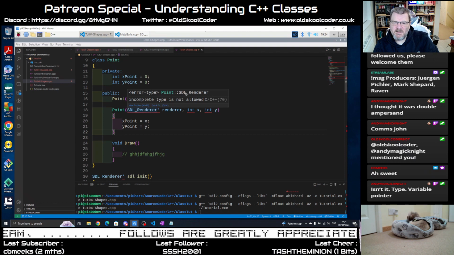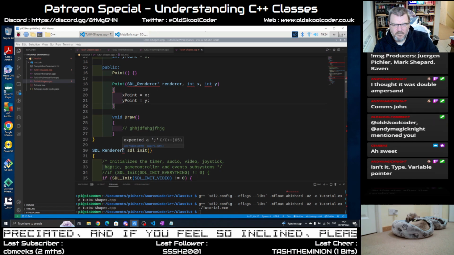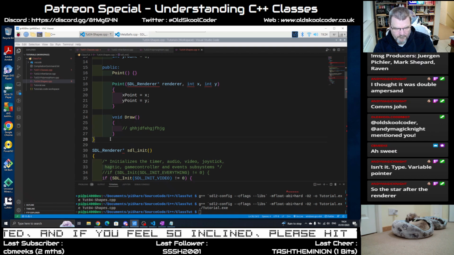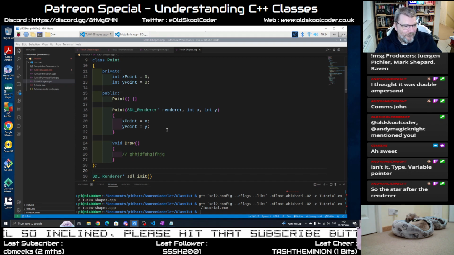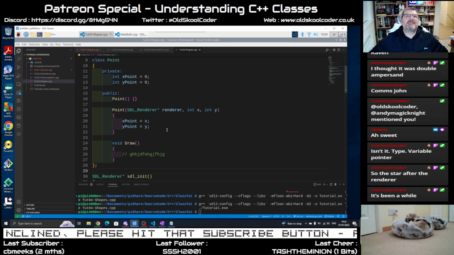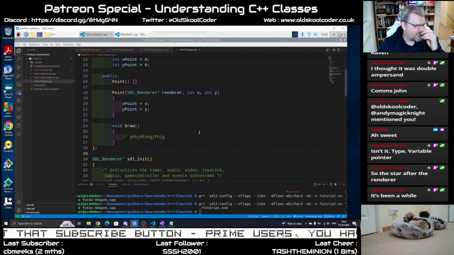Why is it saying it's a type point? I don't get that. Oh, look at that. It was a missing semicolon. Would you believe it? A missing semicolon. Oh dear. C++. Who loves it? Anyway.